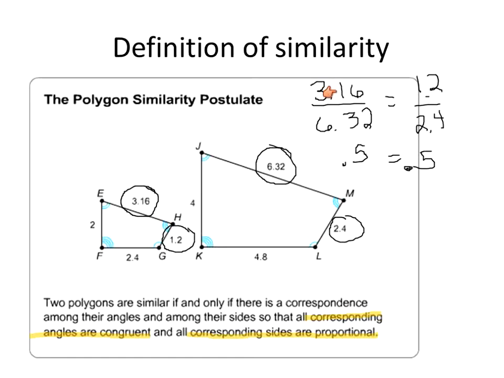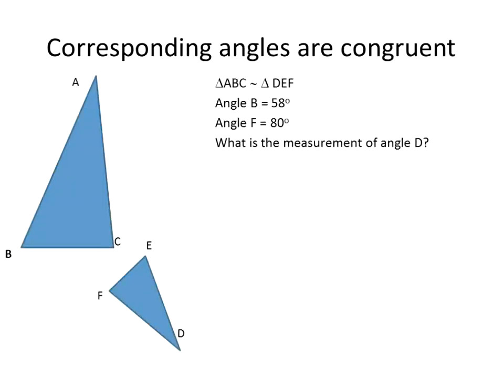So one way that we came up with to see if these were in proportion was changing the ratios to decimals and seeing if all the ratios matched. Then we started looking into finding missing pieces, and that's where we set up proportions and solved. So the first problem I want you to practice today is finding the missing angle. So take a look at this problem, pause the recording, see what you get for the measurement of angle D down here, and then go ahead and play the recording and I'll show you the answer.